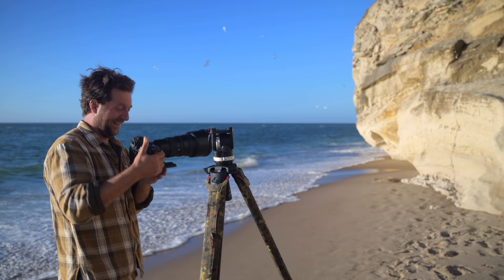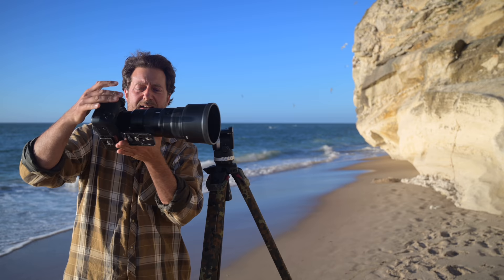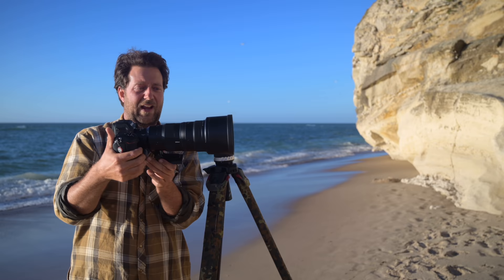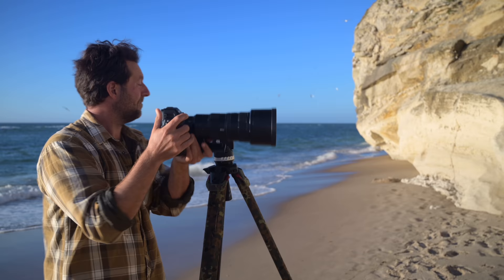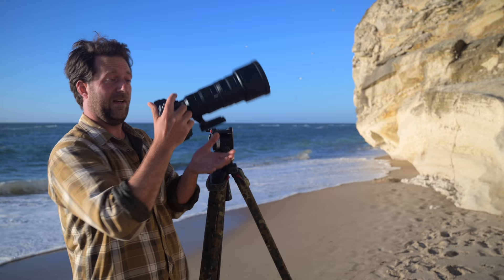It's really nice, and even on the tripod the balance point works well. When I hold it, I think I can almost hold it with just one thumb and a couple of fingers. When I handhold my 600mm it's a much bigger effort — this is something else entirely. It's really nice how light it is.